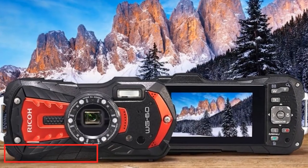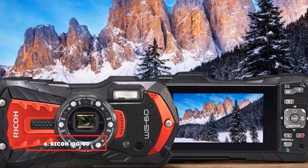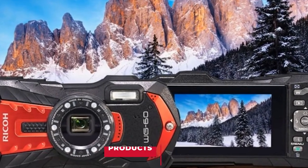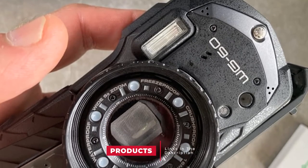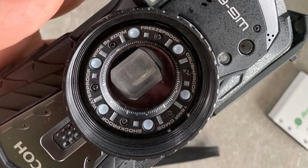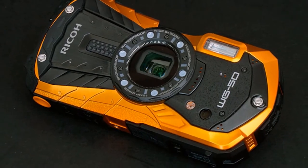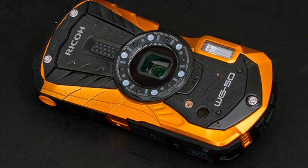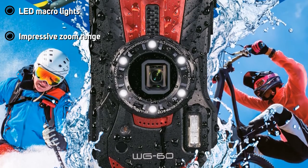The number 6 position is dominated by the Ricoh WG60 RED Waterproof Camera. The Ricoh WG60 is a new rugged waterproof camera. You can use it at a depth of up to 45 feet and drop it from 11 feet. It is one of the top waterproof cameras, functioning efficiently even at -10°C. It is equipped with a 16-megapixel BSI CMOS sensor, a 2.7-inch LCD display, and an integrated LED signal.